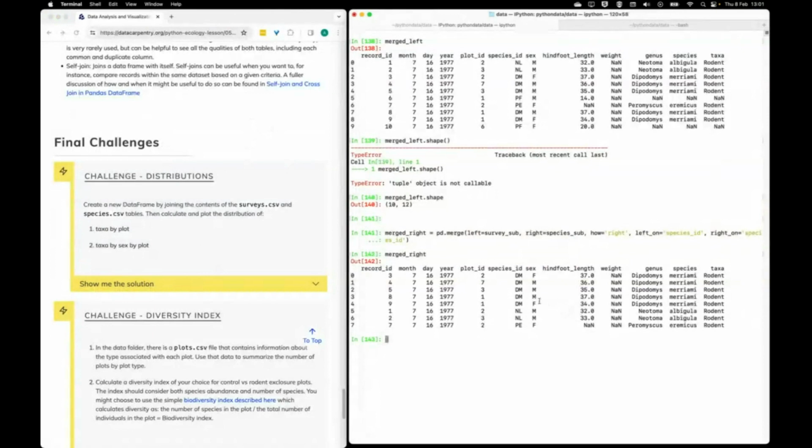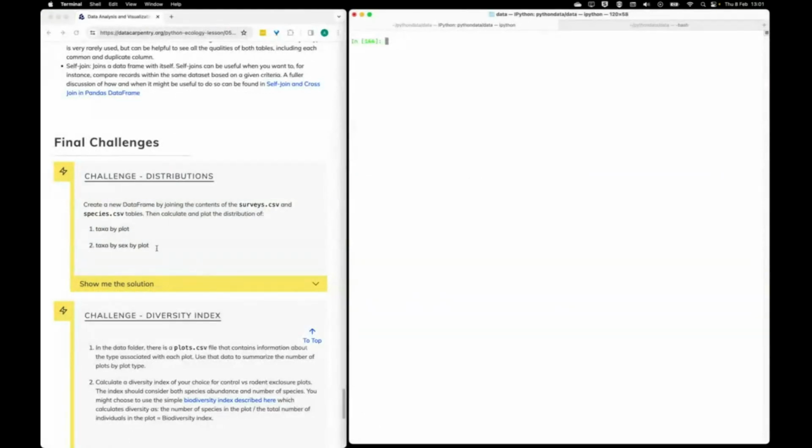So the idea was to now merge these two full data frames, one from surveys and the species. So the question would be, what do we do? Do we do a left merge or right merge or inner join? Well, I would argue we do a left merge because if there are any field recordings for which there is a species ID that we don't have further species ID information on in the species file, we probably still want to keep that data.